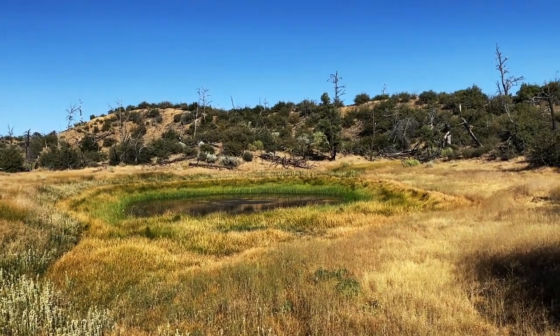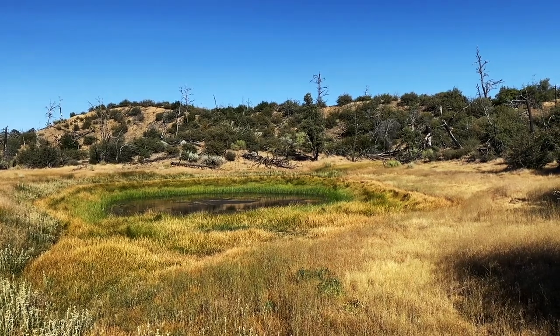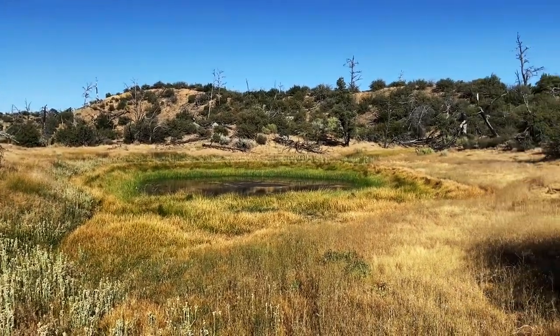So there's some sort of seep right here. Marley's down there swimming. But as a traditional bow hunter as well, this would be a cool area to set up a blind.